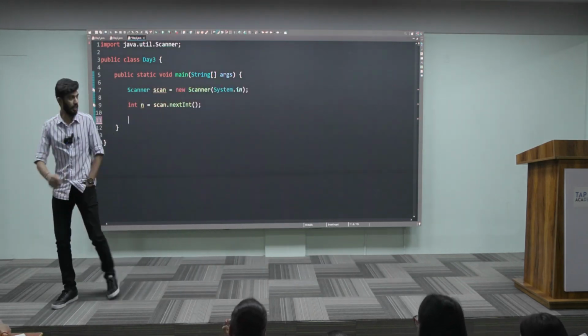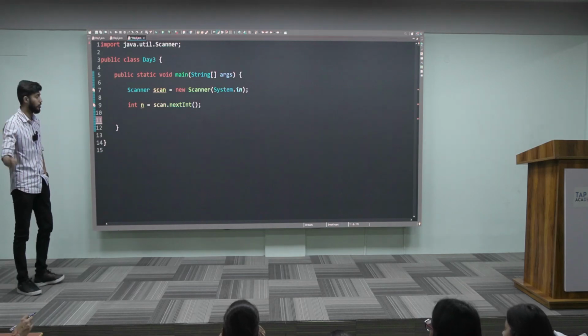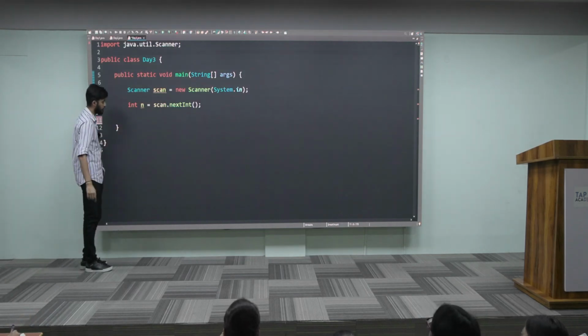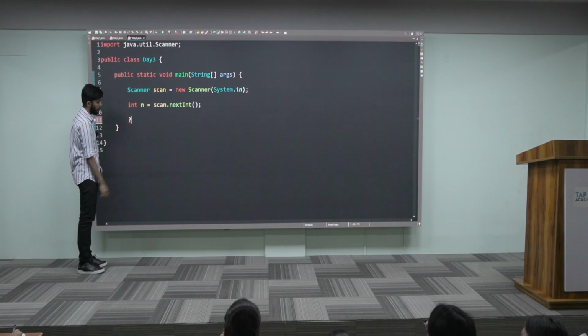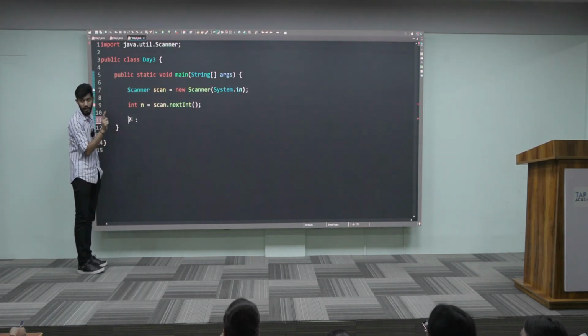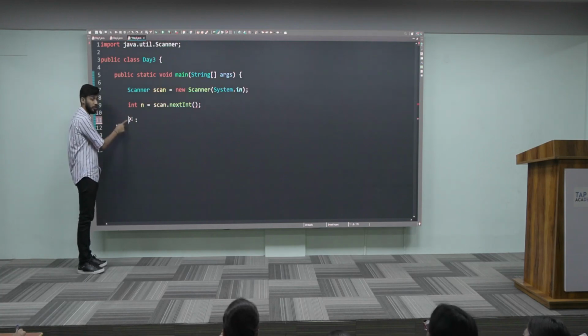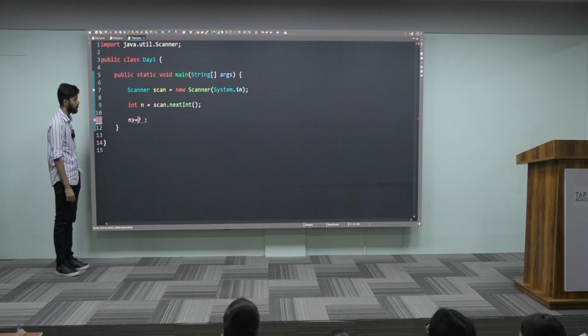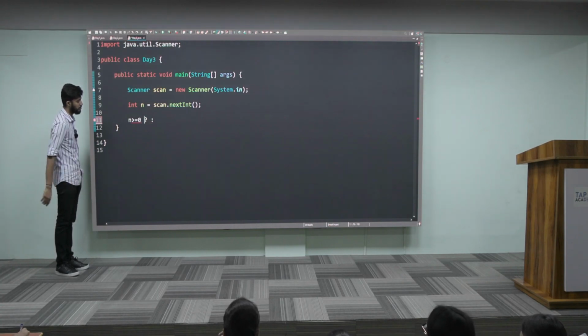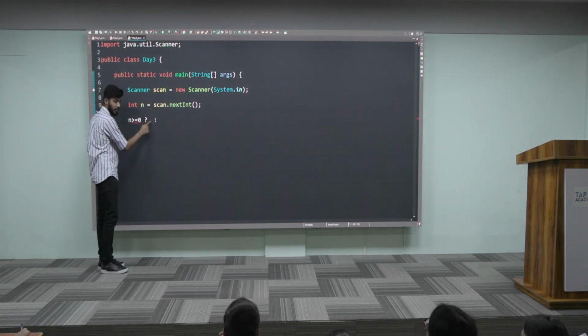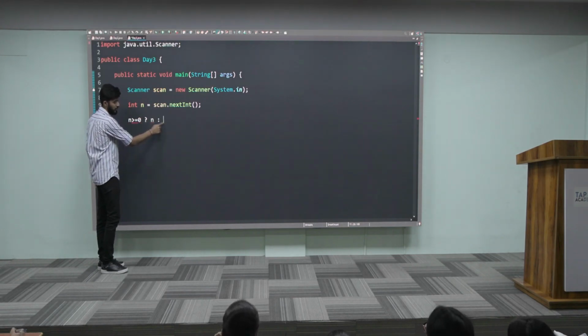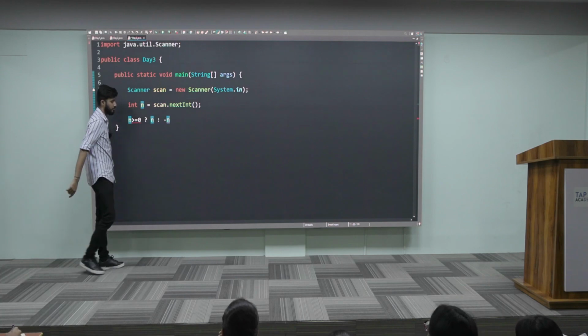So in a single line, the first thing you need to do is put one question mark, one space and one colon. On the left side of the question mark you need to put a boolean value. So what boolean value shall I put? I shall put the condition: N is greater than or equal to 0. And one space. And over here what do we need to have? N. So I will put N, and over here what should we have? Minus N, and one semicolon.